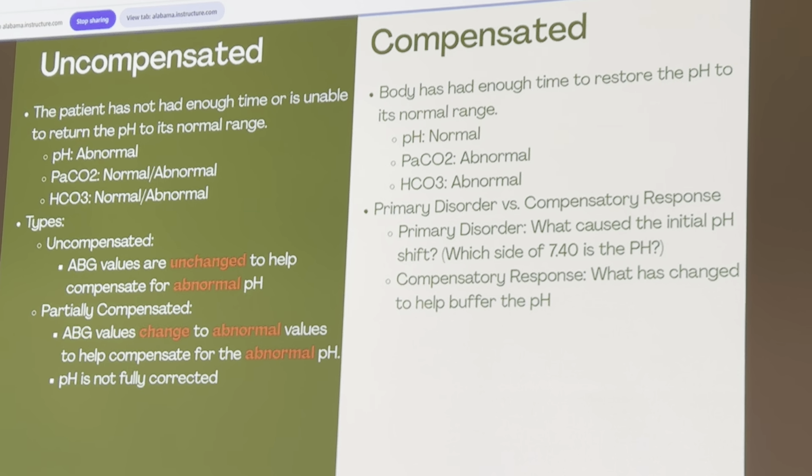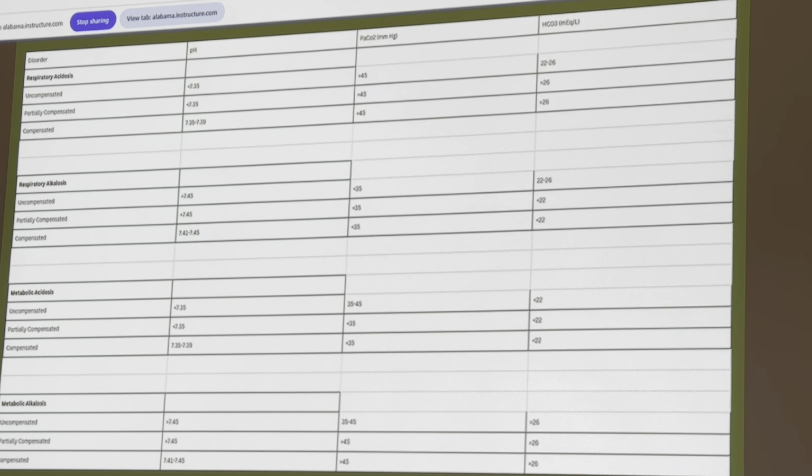All right, this is a big chart here. That's the same piece of paper that I just gave everybody. Natalie, you should have one somewhere over there, okay? Same chart. It's got all of your disorders, so your respiratory acidosis, alkalosis, your metabolic acidosis, and alkalosis. And then it gives you uncompensated, partially compensated, and fully compensated. And then it'll give you all the reference ranges that you're going to need to know, all right? This is a big chart to memorize these numbers.